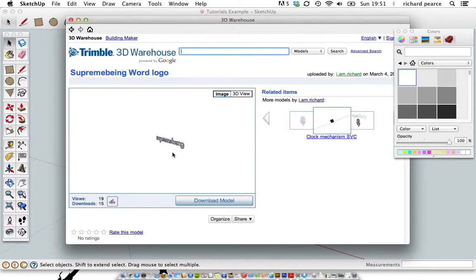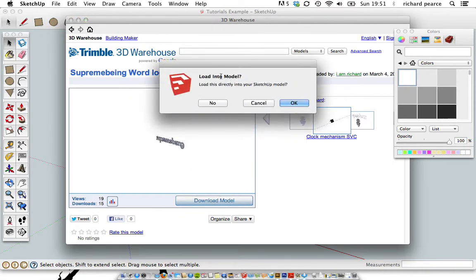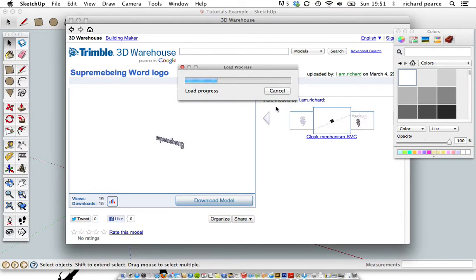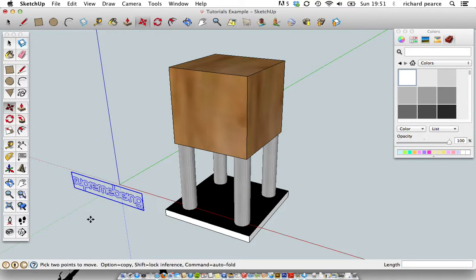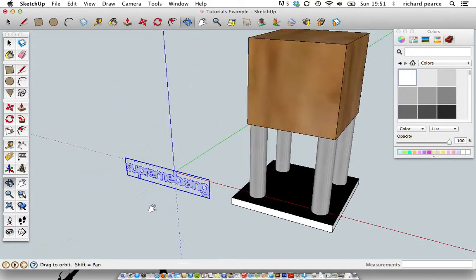Click on that. Okay, so that's what it's going to look like. I want to download model, so I'll press download model, load it into model. Yep. And then you can see there is my thing. Now, just a little heads up, sometimes in the 3D warehouse when you download it, you can't see the thing straight away because it hasn't been made the right size, it's massive or it's tiny, so just be a little bit aware of that. When you put it in the model, sometimes you need to go and hunt for it afterwards, but mine's gone in there really nicely.